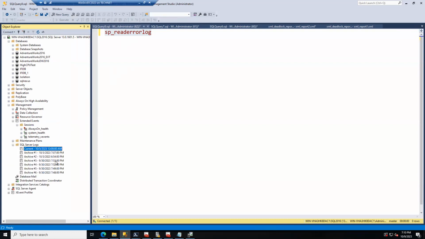So from this SQL Server logs, under management, you can read the SQL error log, or my way of reading the error log is sp_readerrorlog, right? Or you can use xp, whatever it is, extended stored procedure or stored procedure, to read the error log, right? So this one, you have grid format or text format. So I preferably go with text format so that I will get the error log information.